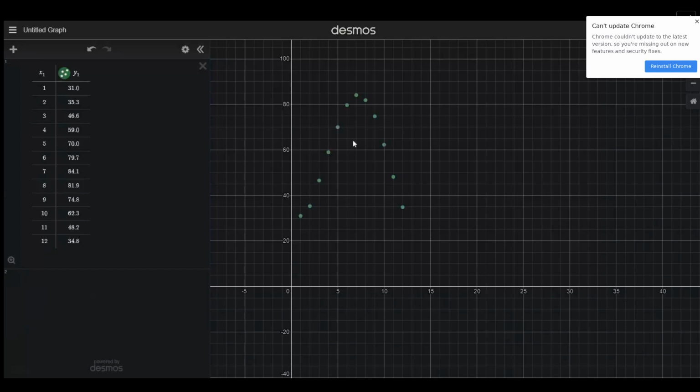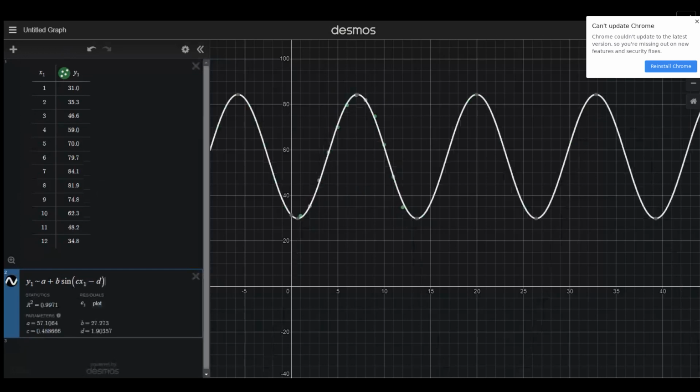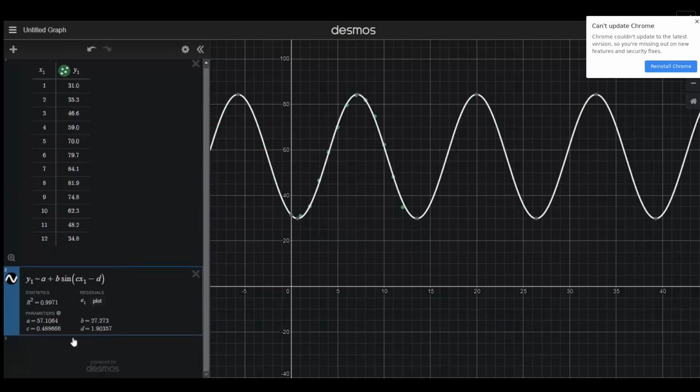So when we plot this, we see the points, and it kind of resembles a wave, almost like part of a sine wave. And so now with the power of Desmos, we can approximate and get a function that closely touches all these points. We do that by putting y1, then a squiggle to signify approximate, and then we write the form: a plus b sine of c t, but represented by x1, and then minus d. So this gave us a function just like that. You see it looks pretty close. It's nice. So that's what it looks like, and we have our parameters here.